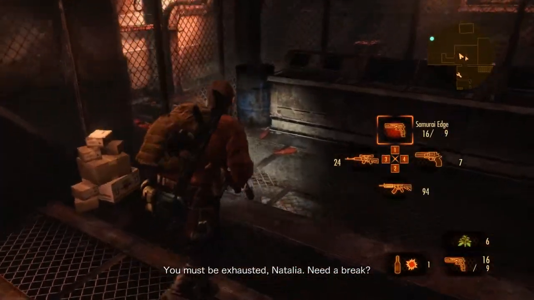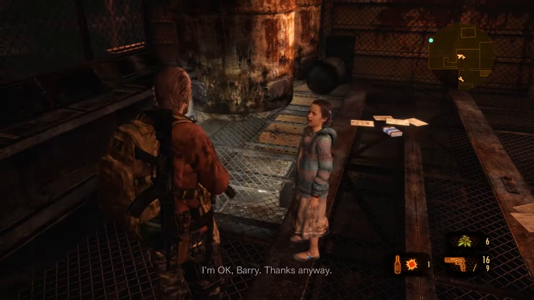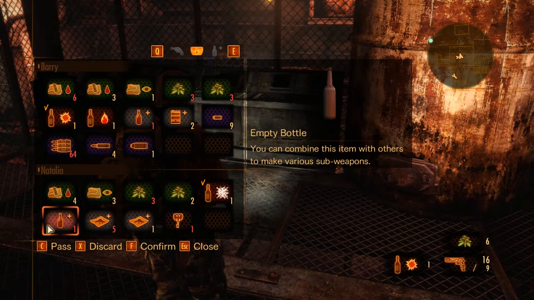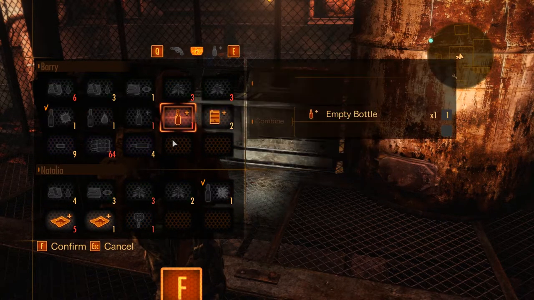You must be exhausted, Natalia. Need a break? I'm okay, Barry. Thanks anyway. Oh, whoops. Didn't mean to pass it. Wanted to craft it. No.